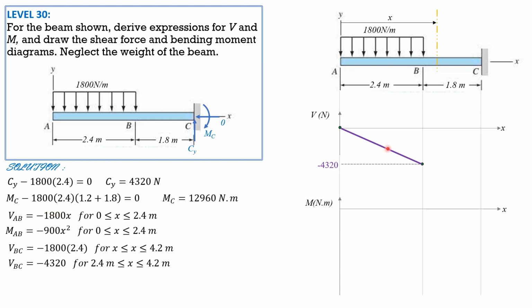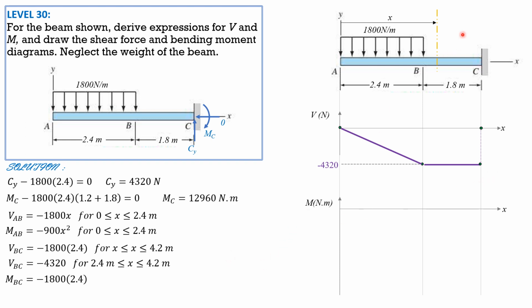The slope of this curve is intensity of loading above, negative 1800. So if you differentiate this with respect to x, it is negative 1800. Remember, the slope of the shear curve is the intensity of the loading above. If there's no loading, then it is 0 or horizontal. Just like here, shear in BC is negative 4320. So it will just be continuous like that. So that's the shear diagram.